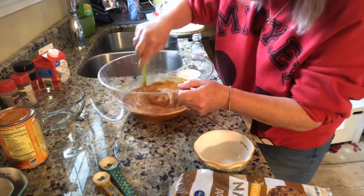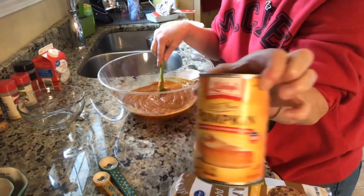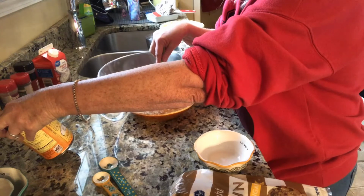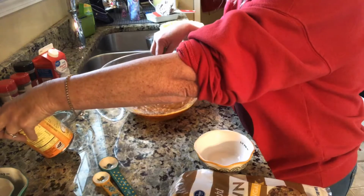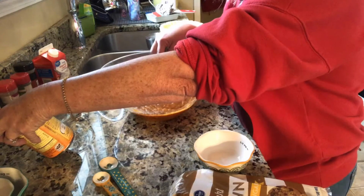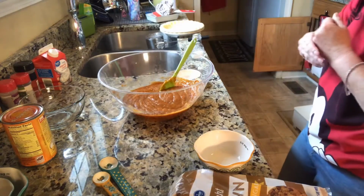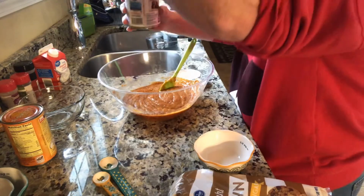I am reading a recipe, and this recipe is actually on the back of the Libby's pumpkin. Okay, so we've got that mixed together, and now we gradually stir in our evaporated milk, and it calls for one 12-ounce can. Ooh, that seems like a lot of milk, but is this 12 ounces? Yes, it is.